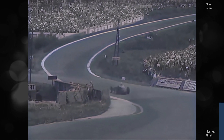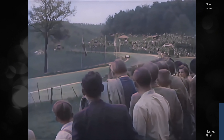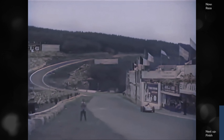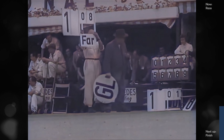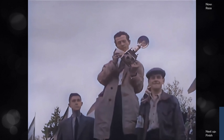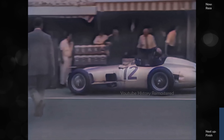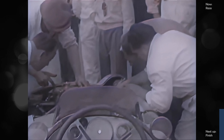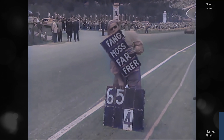One lap later, the Maserati is in again — this time it's not plugs, it's a broken rocker arm. Only five cylinders of his engine will work now, and it'll be a minute or two before he rejoins the race. There goes Behrer into sixth position. In the lead, Fangio demonstrates his mastery of the Mercedes. In spite of the increase in average speed, Moss is still close to his teammate. As they pass the pits at the end of the 22nd lap, Neubauer signals his orders to Moss. Karl Kling is still fourth, but not for long — he too has to stop at the pits. An oil union has broken and there's no chance of going on. So now we have Fangio, Moss, Farina and Paul Frère. Belgians could not have hoped for more.